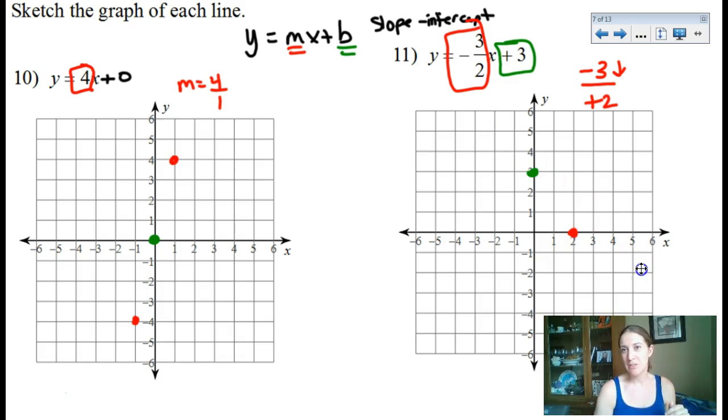So the last thing I would do, after I pretend I graph the line, is think about a positive slope line versus a negative slope line. And I kind of step back and I go, yeah, that's totally going to be a negative slope line. I must have done it right.